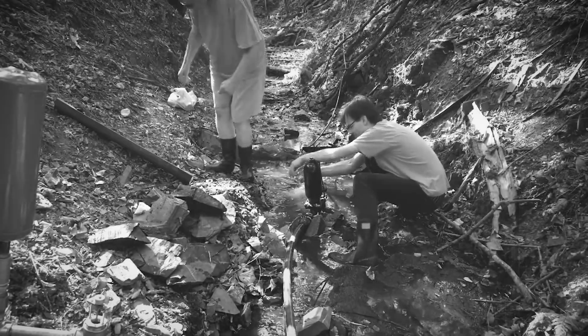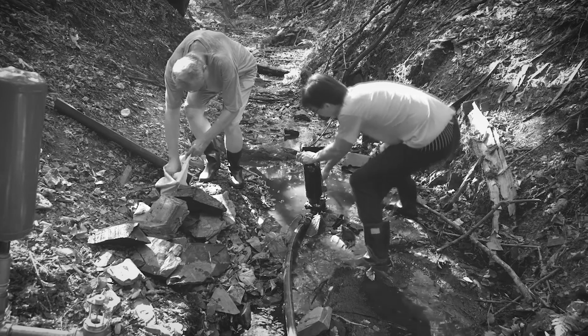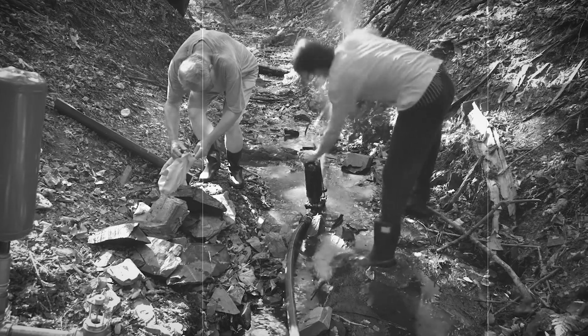This is the ram pump. As I said, we are 2.8 meters below the intake and 50 meters horizontally from it. I have really nice memories here because we built this with my father and it was a lot of fun. Today I came here for the first time after the winter, cleaned the ram pump, and yes — it works.